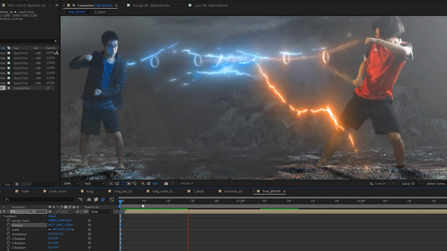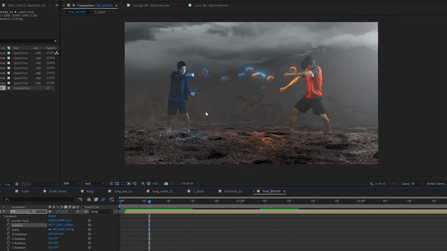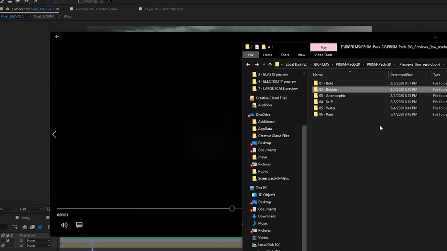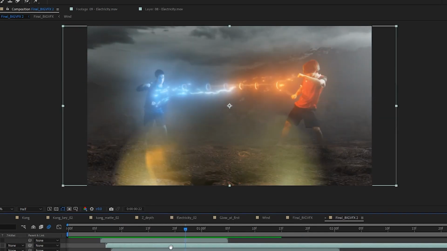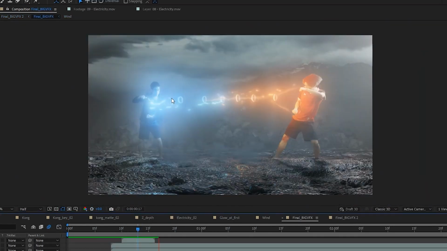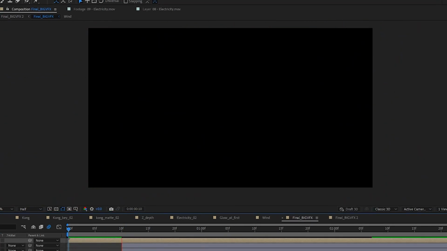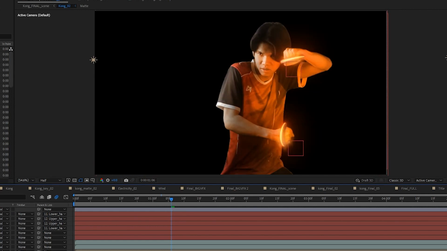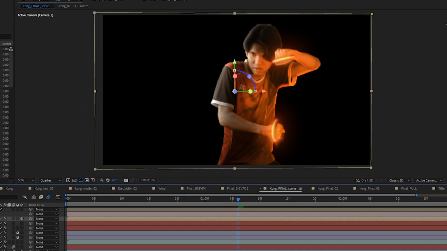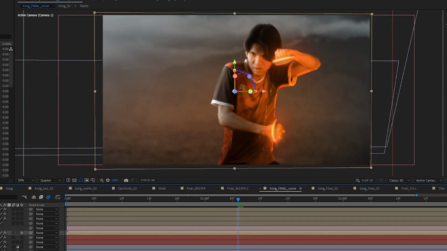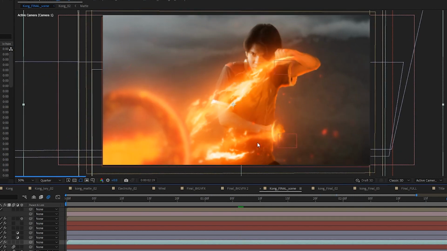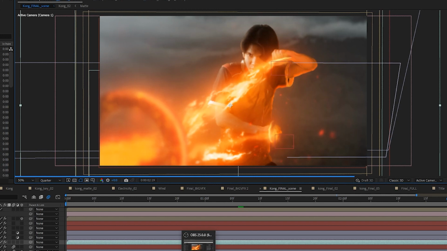So now we are done with the important parts of the effects. It's time to do some compositing, like adding some light leaks, renders or lens flares. Also add some camera shake to create some impact in the video. So that's it for the rough process of making this shot. I'm going to make another shot too with a close-up, but overall it's just the same process. Just use the same kind of stock footage but at different angles and just, you know, change the position and rotation to match with the shots, and that's it.